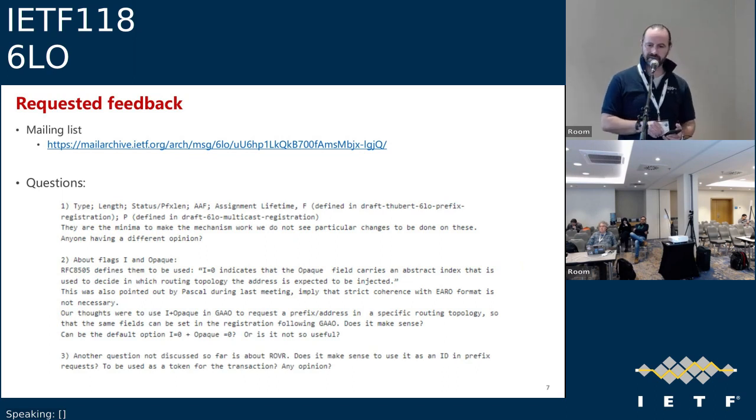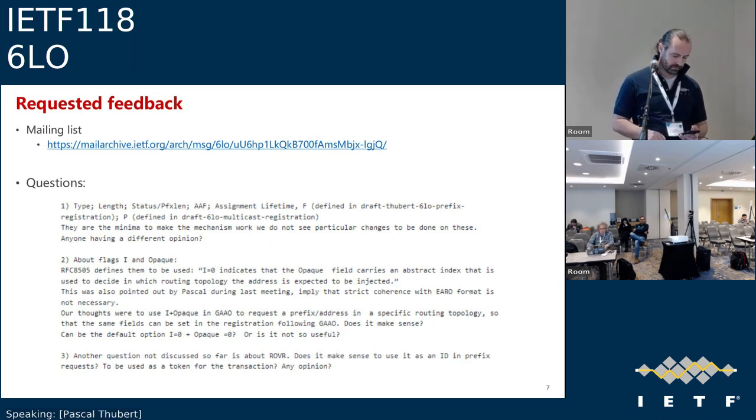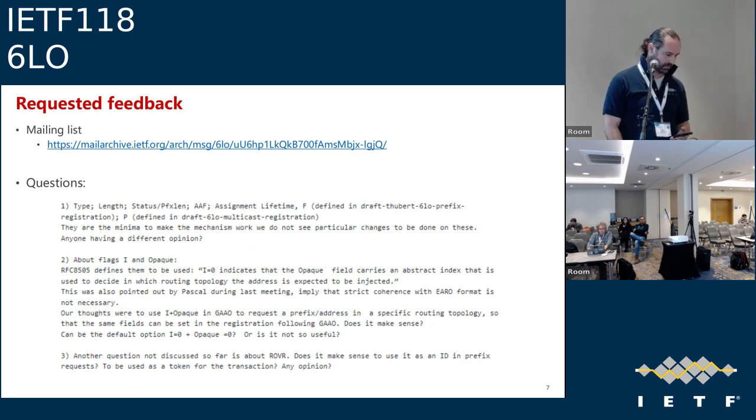But there is Pascal. Pascal, you want to comment right away? Hello, guys. I'm confused by the argument about two multicasts, because there should only be one in this flow. Once the device has found the router which comes back with the offer, the registration should go unicast to that router. There is no point in having the second packet be a multicast, which means the problem is not really there. It's not two multicasts in a row. It should be one multicast and then all unicast, unless I missed something. Yes, it was my mistake. Maybe I said multicast.